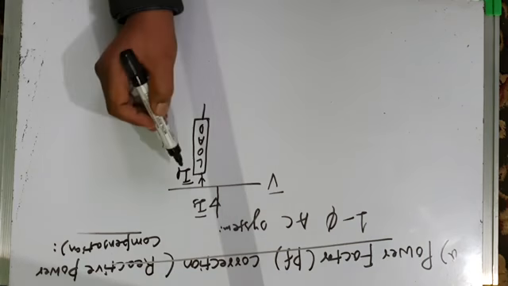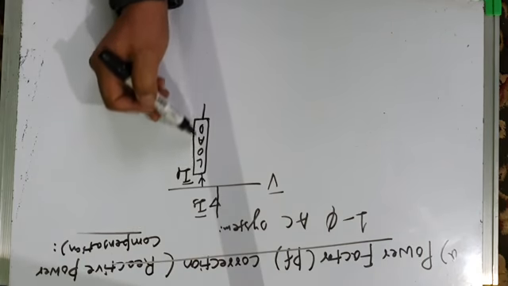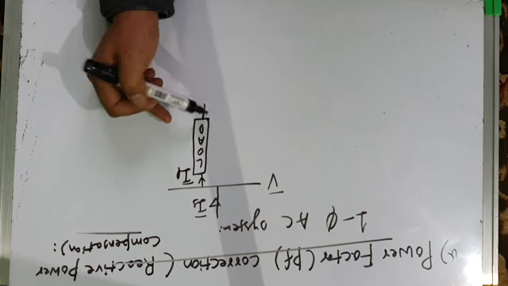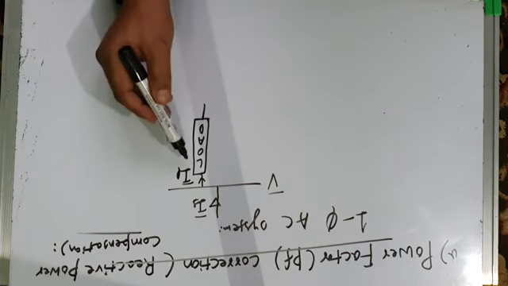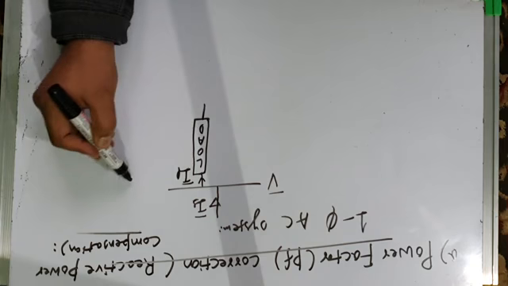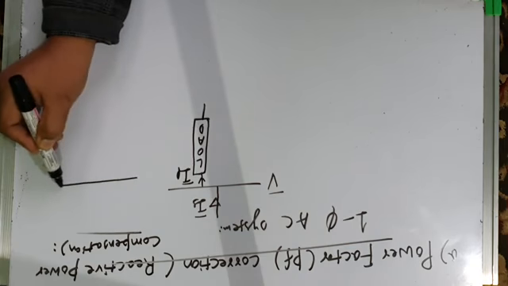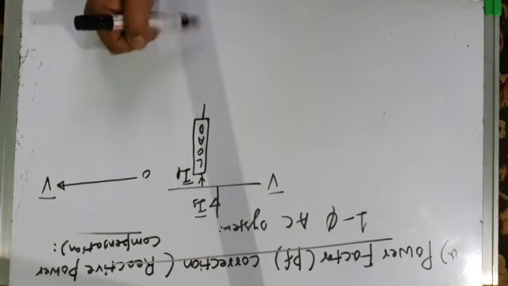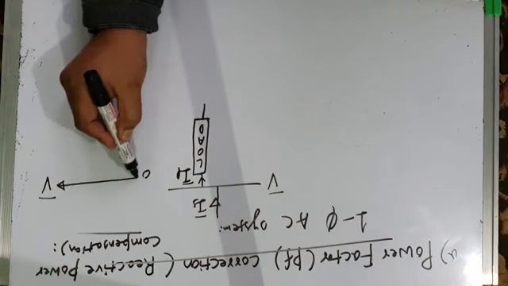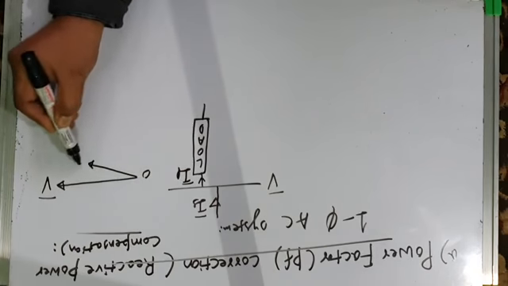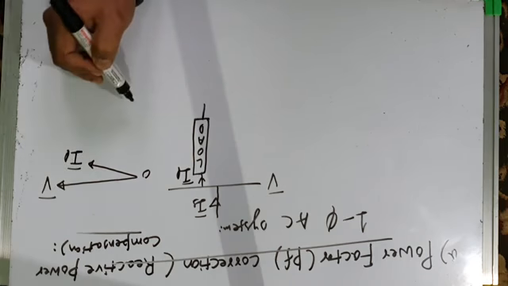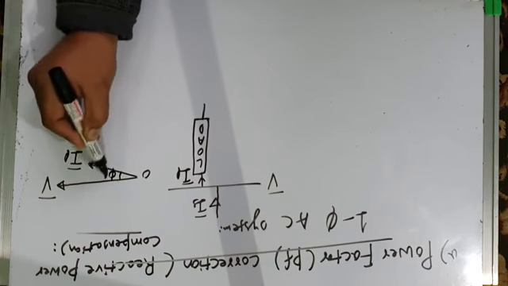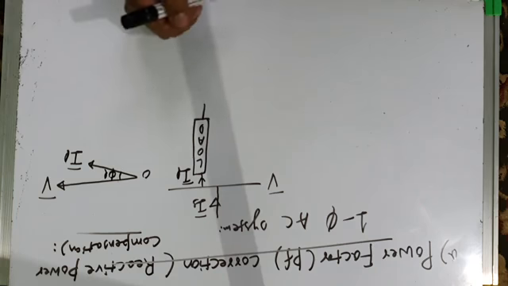Now let us assume that this load is at a low power factor. It's a lagging power factor load, which causes current to lag behind the voltage. So if this is your voltage phasor V, bus voltage, voltage across the load, this is the load current IL. Let us assume load current lags behind the voltage by a phase angle phi L. Phi L is the load phase angle.